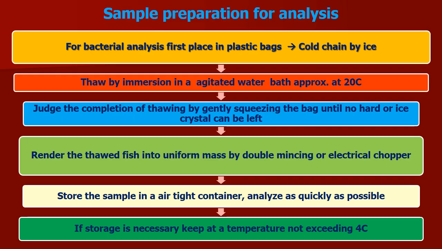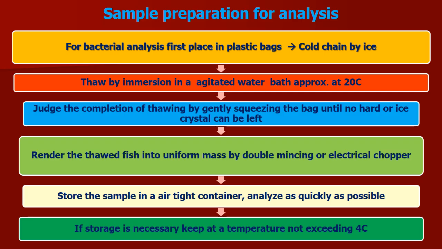Now this is the last. We will discuss a little more detail about the sample preparation for analysis. I have discussed different important chemical parameters, especially for protein breakdown or decomposition and also for fat breakdown or lipid spoilage, but all those methods are very lengthy, so we cannot discuss all those details here. Each method needs to be discussed in a separate lecture. So that will be discussed in practical sessions. Here I have only mentioned the important parameters to be measured for the purpose of freshness or spoilage of fish.